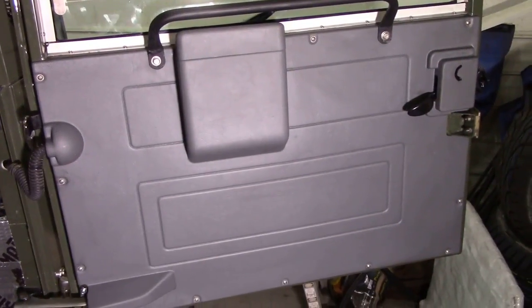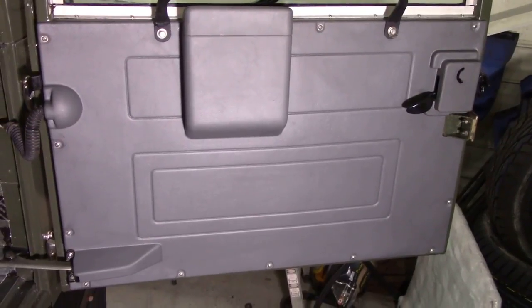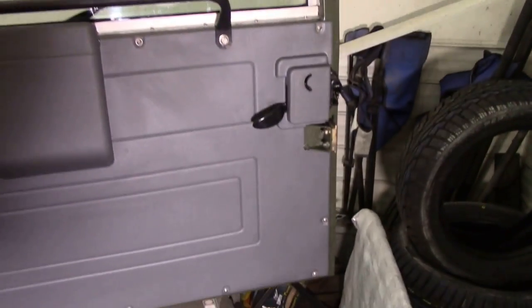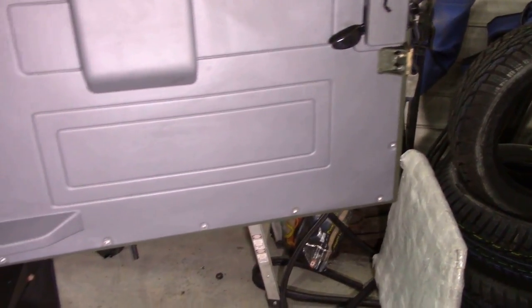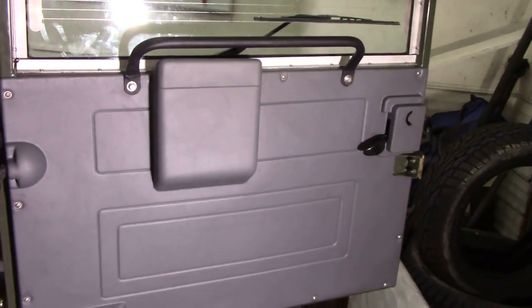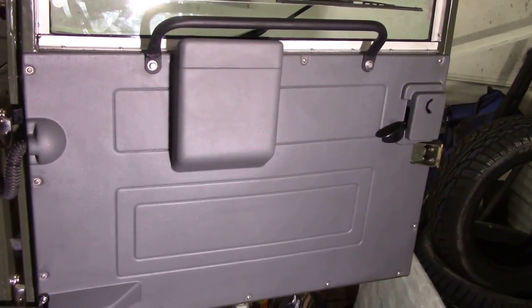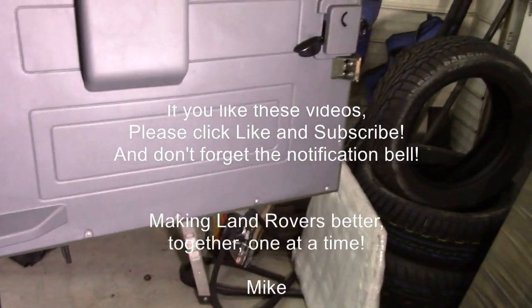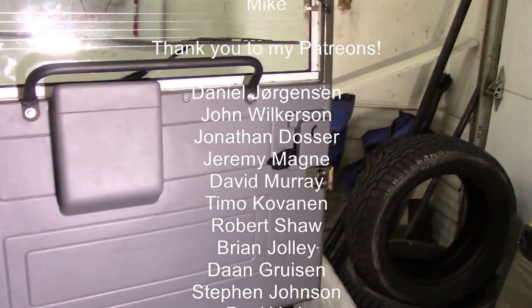I realised when I played back this video, the light was too yellow and you didn't really see the real colour of this panel or the fit and finish. So I'm just using a handheld, and there you can see it. So it looks really good. Yeah, no, I'm impressed. I'd fit those all the time now. No problem at all. They look good, honestly. Not too bad to fit.